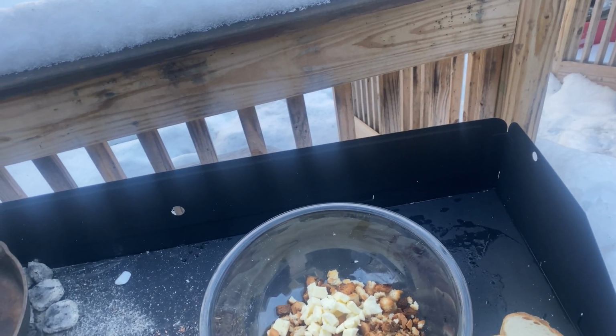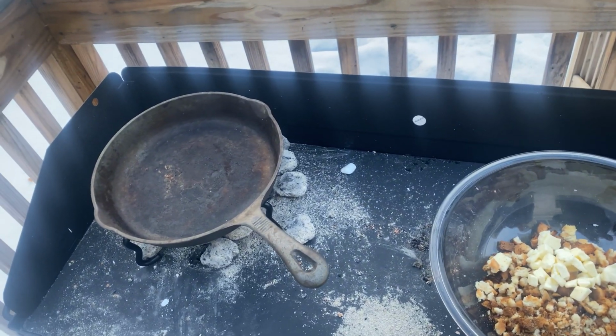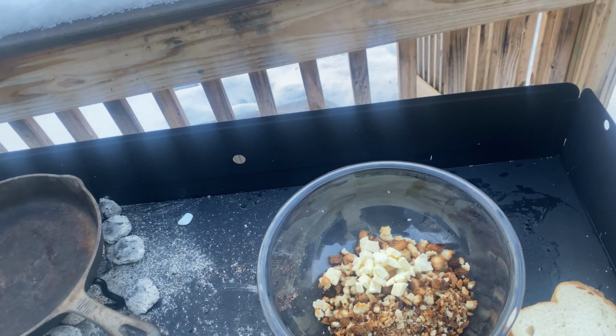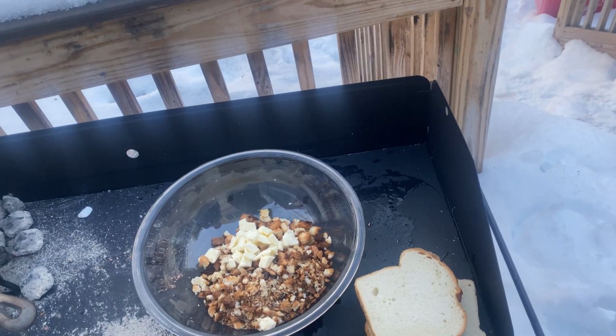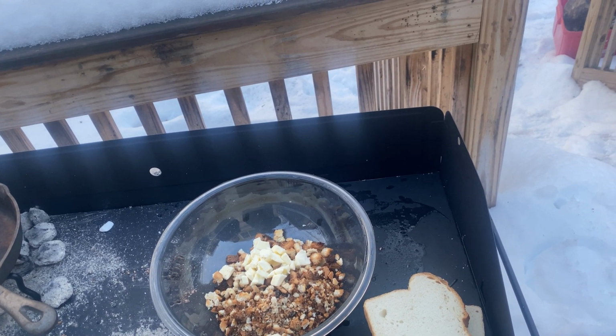Oh, and you already got charcoals going? Mm-hmm. They're there. There's more over there. Oh, wow. And it's called a Welsh Rabbit. I have no idea why. But I think it should go great with beer if we make it successfully.